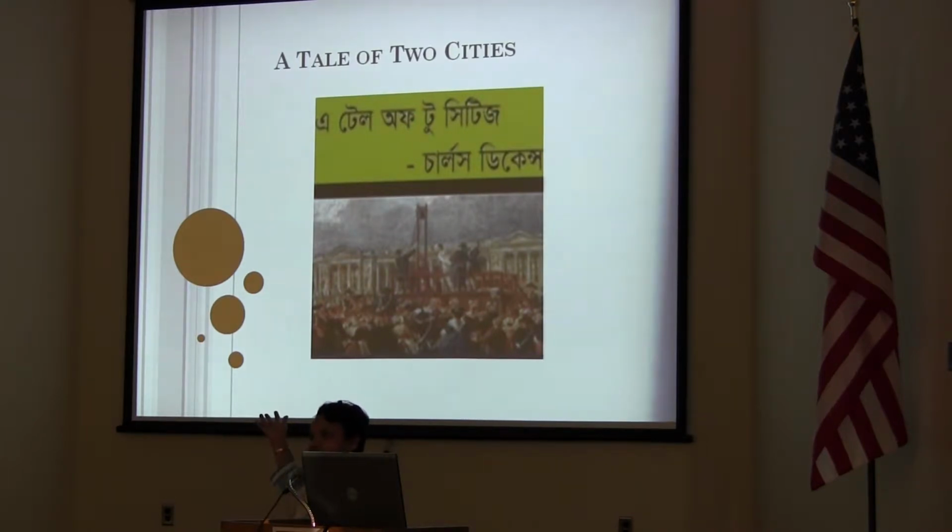So I went to the bookstore and I saw A Tale of Two Cities in Bengali. That's the title over there in Bengali. Somebody had translated the book in Bengali, and it was in the bookstore. And it cost 12 taka. 12 taka again, which is less than a dime. But 12 taka for my mother was a lot, because you could buy almost half a kilogram of lentil, or half a kilogram of sweets, something like that.